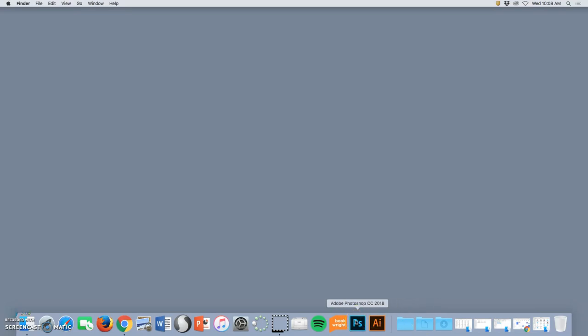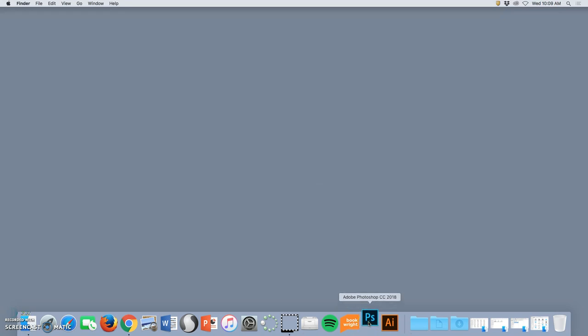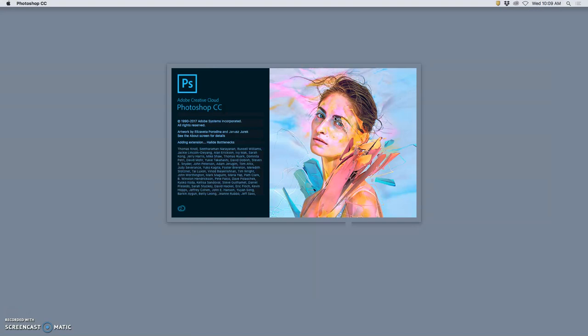Now I'm going to open Photoshop, but while I do I'm going to hold down command, option, shift, and tab — it's a four-key shortcut. While keeping them held down as it opens, it's going to ask me if I want to clear to its default settings. You get the prompt: 'Delete the Adobe Photoshop settings file.' Saying yes removes all the custom things you've done — it's like getting a clean internet browser that doesn't remember your history, which is especially helpful on shared computers.